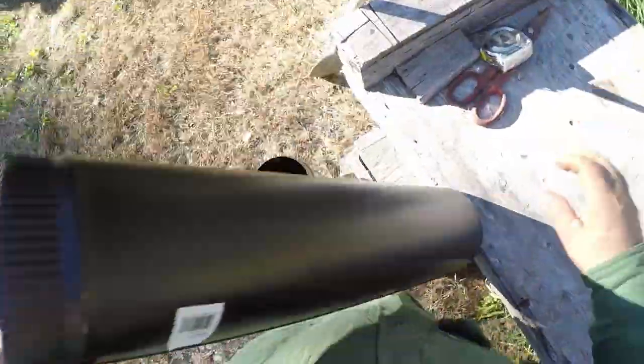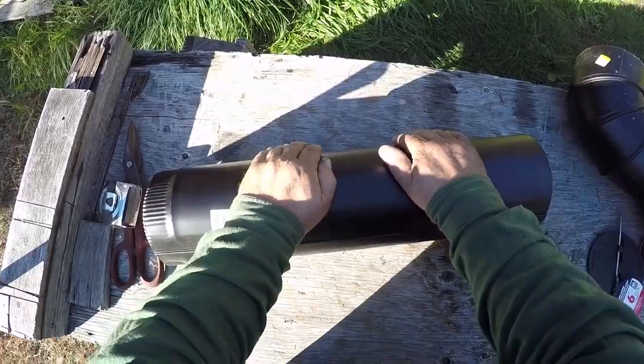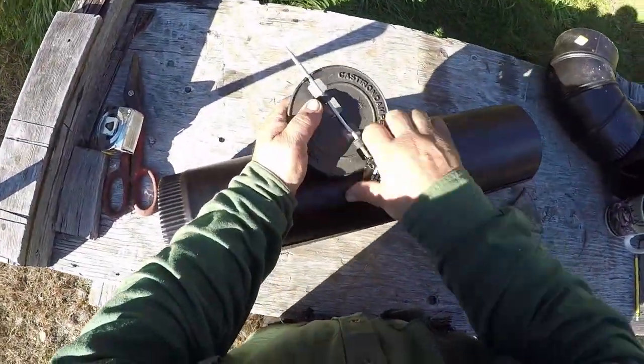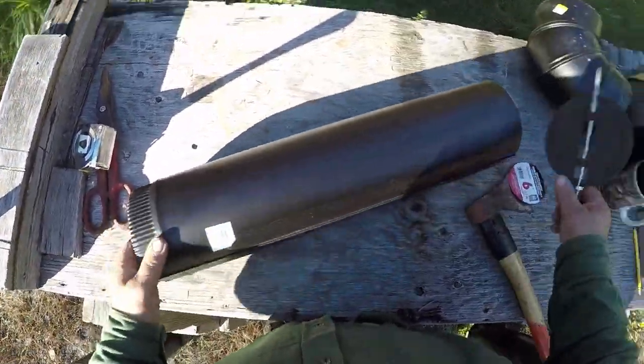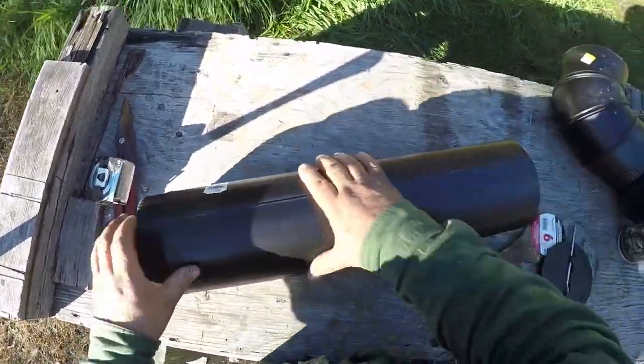There's two of them. The third one I got to cut to length, so we'll start out with this here. So what we got to do now is get this. I like to put the seam to the back of the stove.